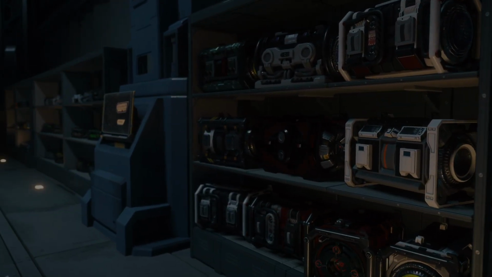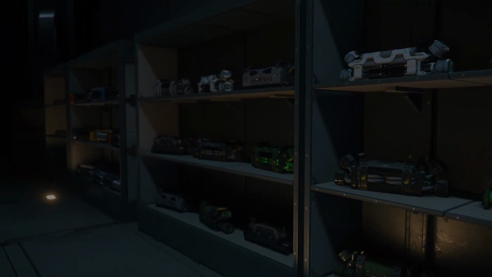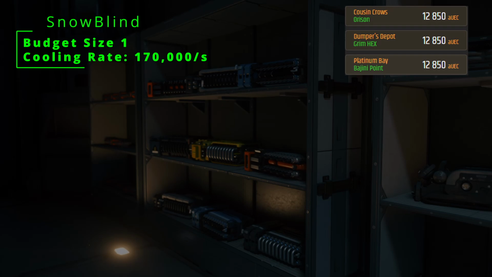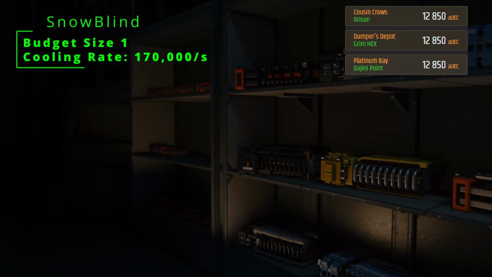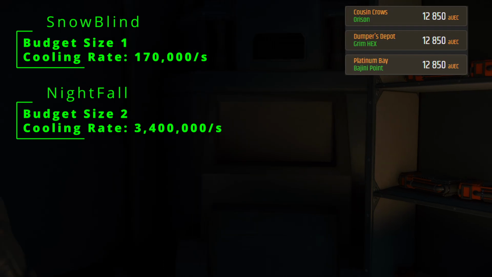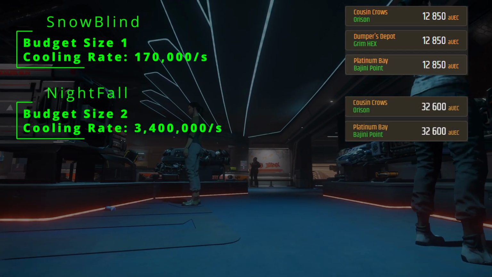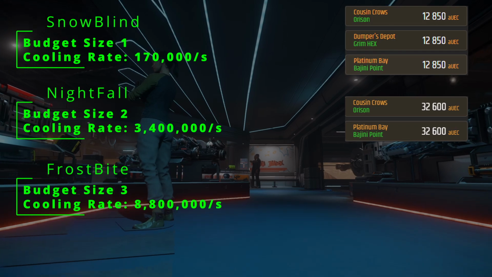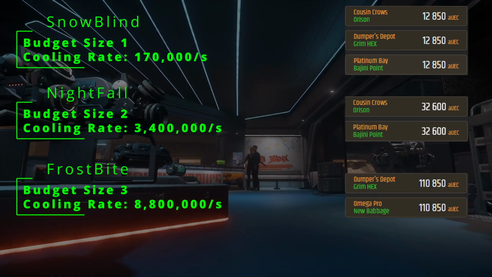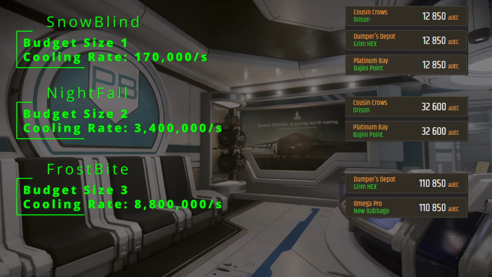If your priority is saving credits while getting that tougher replacement component, Stealth Grade A sits in a nice sweet spot. At size 1, look for the Snowblind available at Cousin Crow's Orison, Dumper's Depot Grim Hex and Platinum Bay by Genie Point for 12,850. At size 2, find the Nightfall at Cousin Crow's Orison or Platinum Bay by Genie Point for 32,600. And at size 3, an ideal middle ground is the Frostbite Civilian B grade at Omega Pro New Babbage or Dumper's Depot Grim Hex for 110,850.